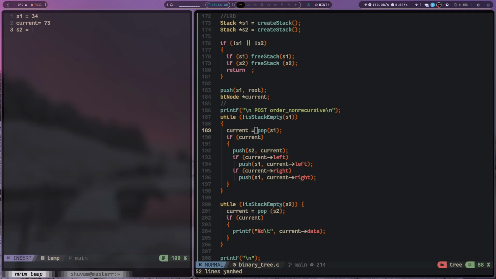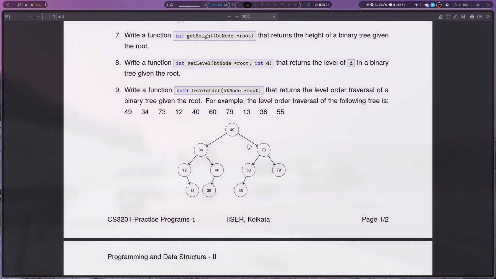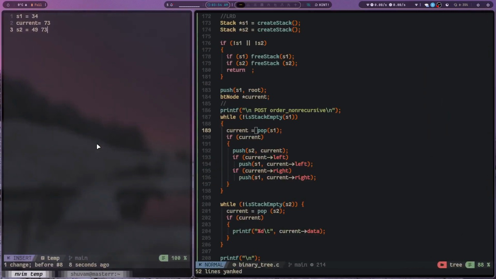Did I do some mistake? Okay, 73 needs to be here. It's the 34 reference there, right here.